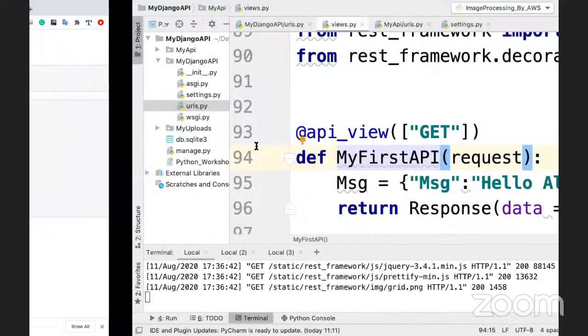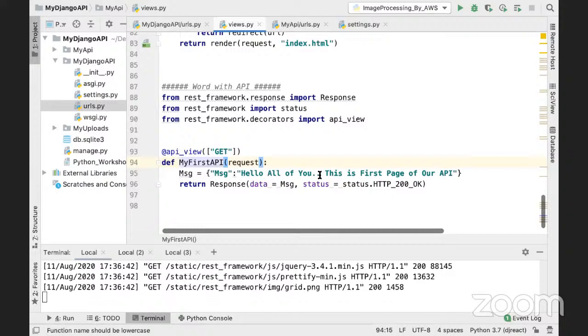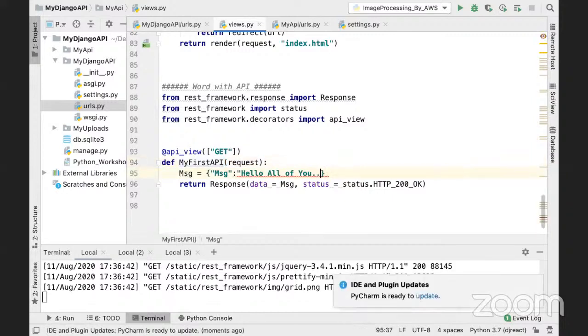Suppose I want to send more than this data. I don't want to send only this. I want to send this message, and apart from it, the name of the person who is sending the message. So the name is Pratik. And apart from name, I want the age also. What is the age of the person? So for age, I'm just going to include a number, and the number will be like this.